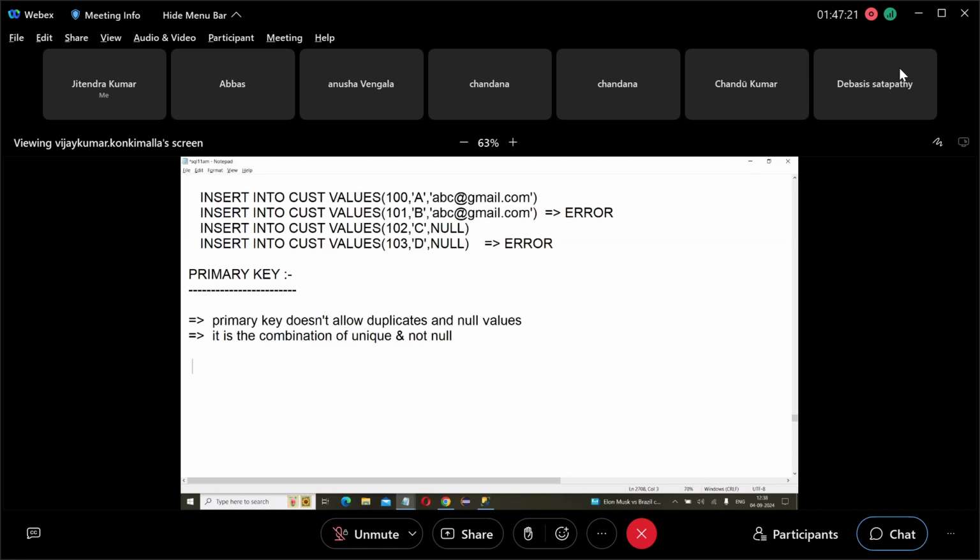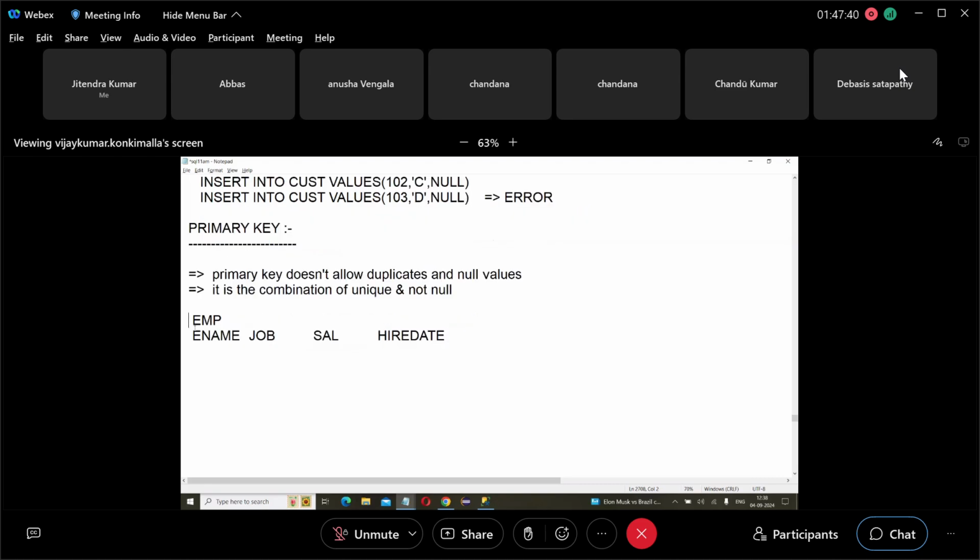Suppose I created one table and I'm storing the data like this: name, job, salary, hire date. If I store the data like this, what is the problem?